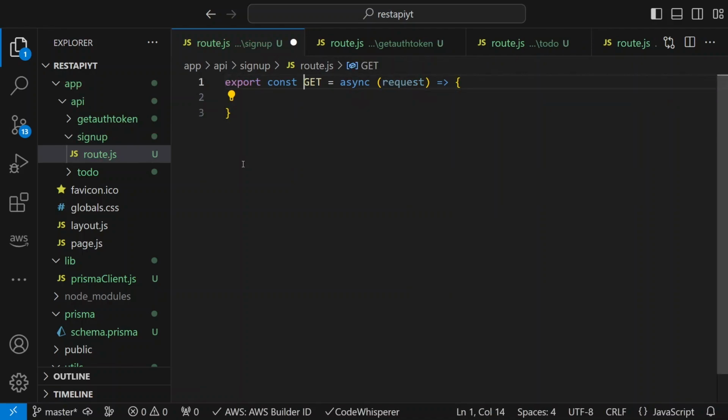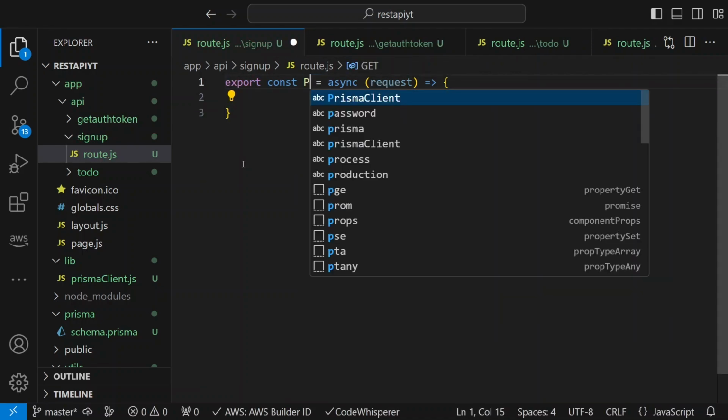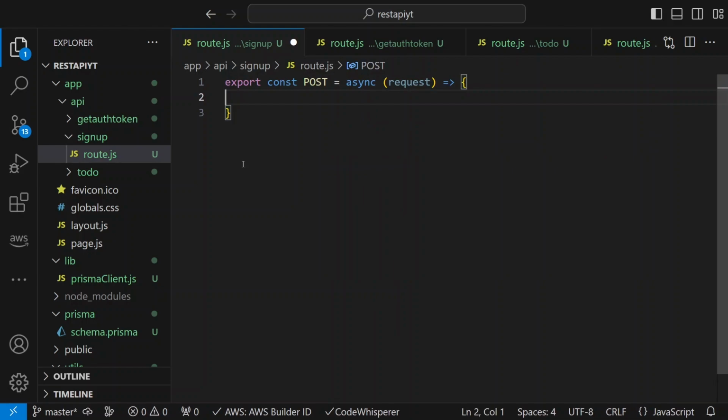Oh, it should be post method. So once we have created our post method, we have to understand a few things. I'll start writing comments.